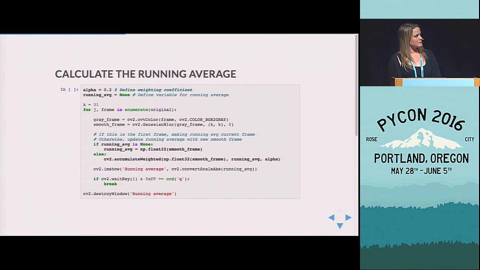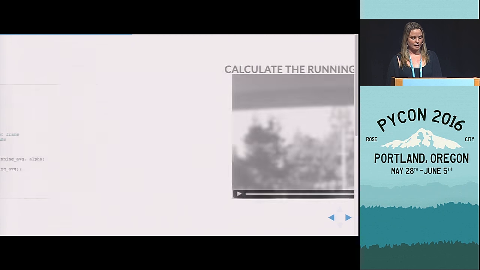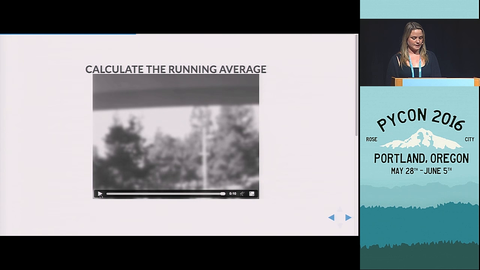And just to note here, we do have to convert the frame to a float to be able to average in those numbers and get them out of the integer. So this is the most code I'll be adding at one time. We want to define our alpha value, initialize the running average. If it's the first frame, then we're just going to make that the running average and build off of that. And then otherwise, we will be just adding the new frame to our current running average.